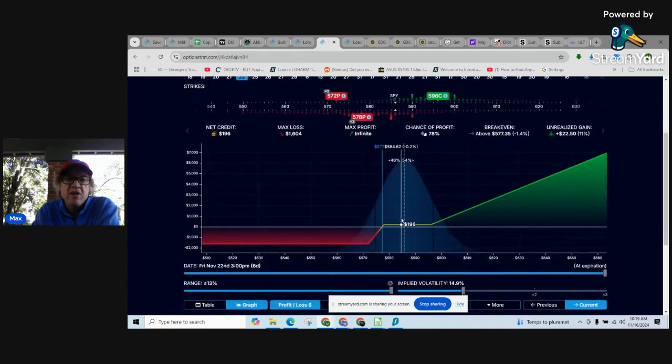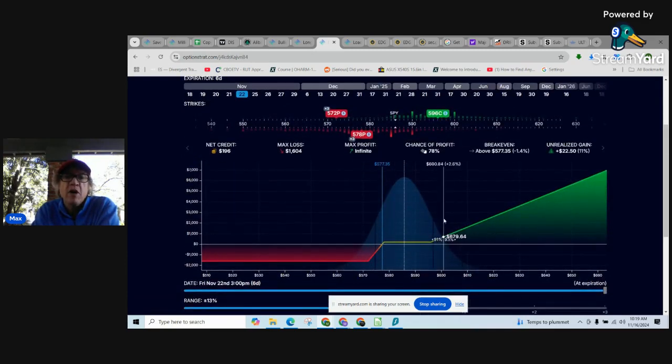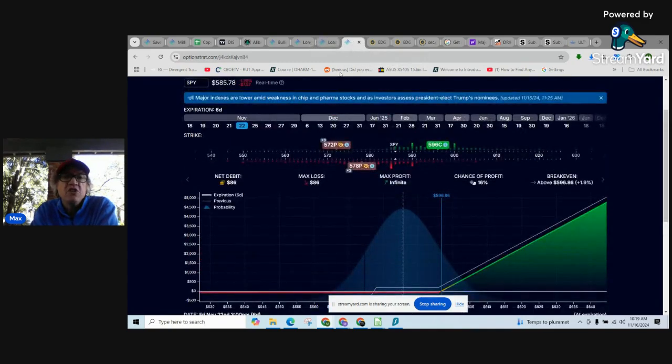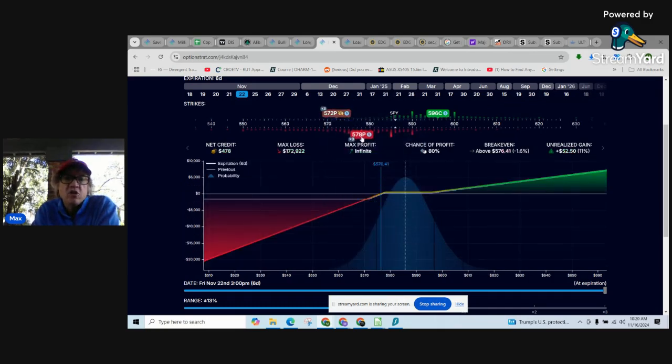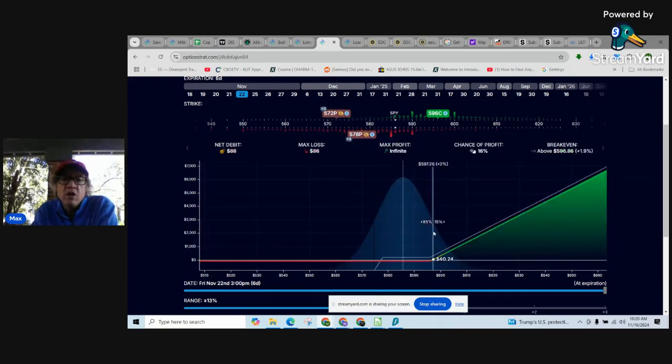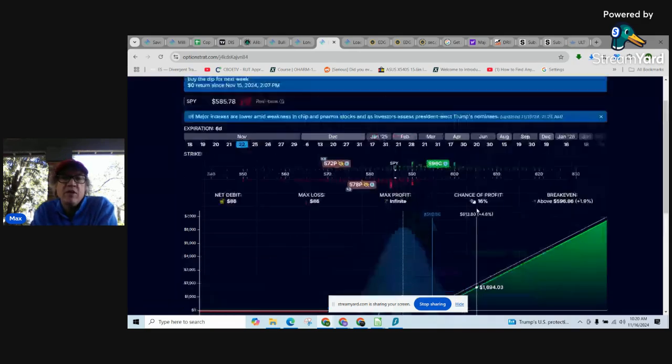And this one on SPY was a little bit more complex the way we had to compare it, but, well, no, it isn't. I just brought up an option strat, the three-legged trade. If I ever suggest a three-legged trade for you guys, which I do all the time, I'm going to start a subscription service and email them to you, but I'll just send you the option strat link. If I send you the option strat link, you'll have this. All you have to do is hit exclude, and even though this trade only has a 16% chance of profit, to me that's like a free shot. You give me a free shot at the market blowing up, I'll take it every time.